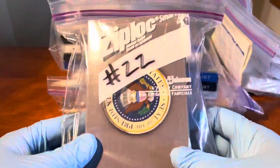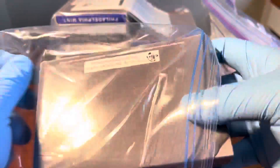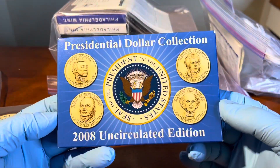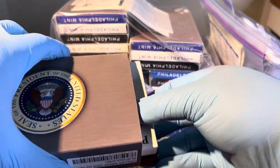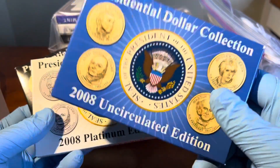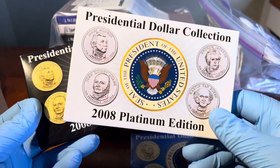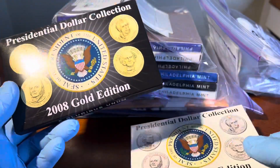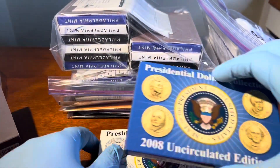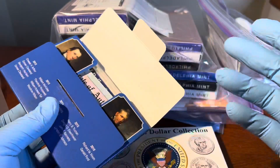We have a number of these to save on time — I'll show you one and describe the rest. These are worth probably pretty close to face value. These are three different sets of presidential dollar coins: a True Blue 2008 Uncirculated Edition coin set, a Platinum Edition, and a Gold Edition of the same date and four coins. This is a pure travesty that these things were going on 15 years ago, kind of like the progressive thing with these mail order catalogs and TV shows — they got to gold plate everything.